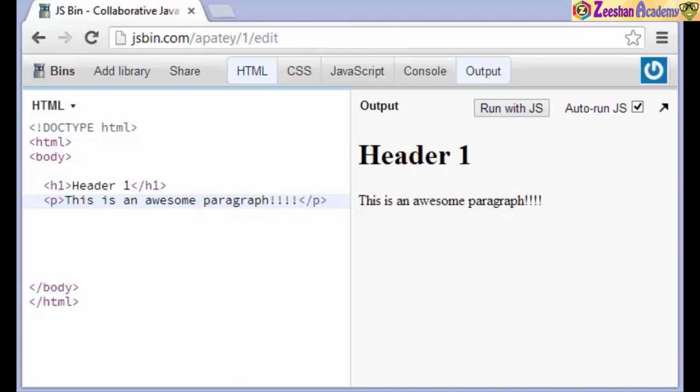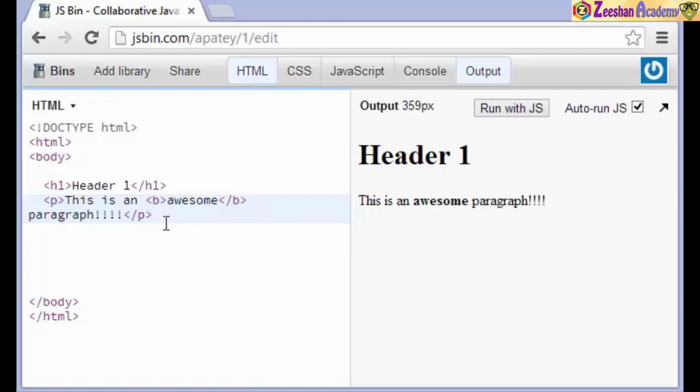Okay. The one thing you can do is watch this. If I type in the tag b, guess what? The rest of the text becomes bold, and that's pretty simple. Now, I can make as much or as little text bold until I put in the /b, and then it just becomes bold here. Okay.